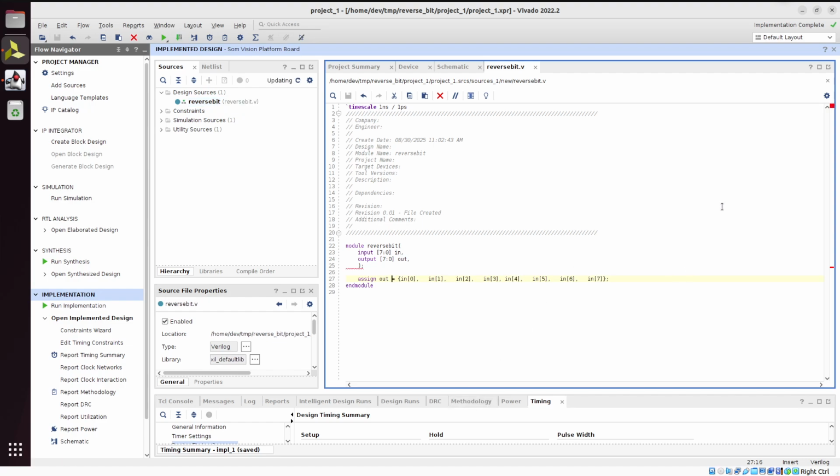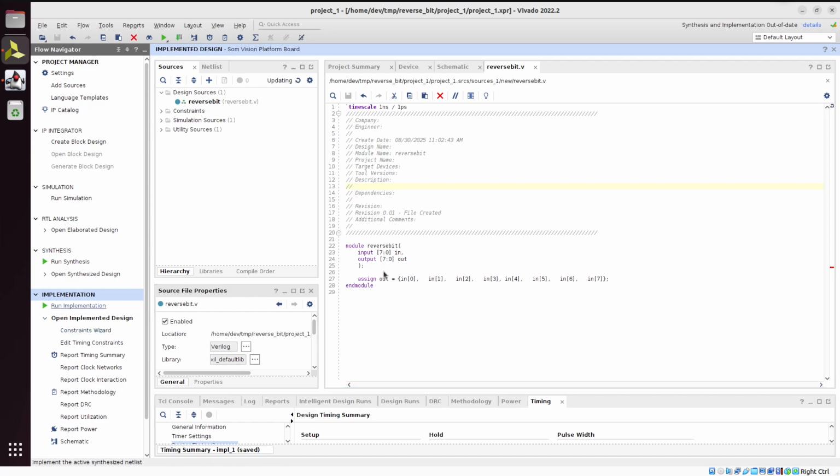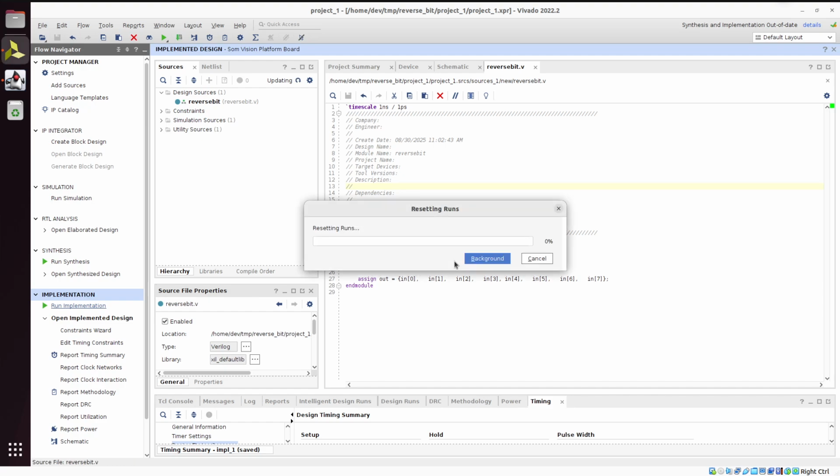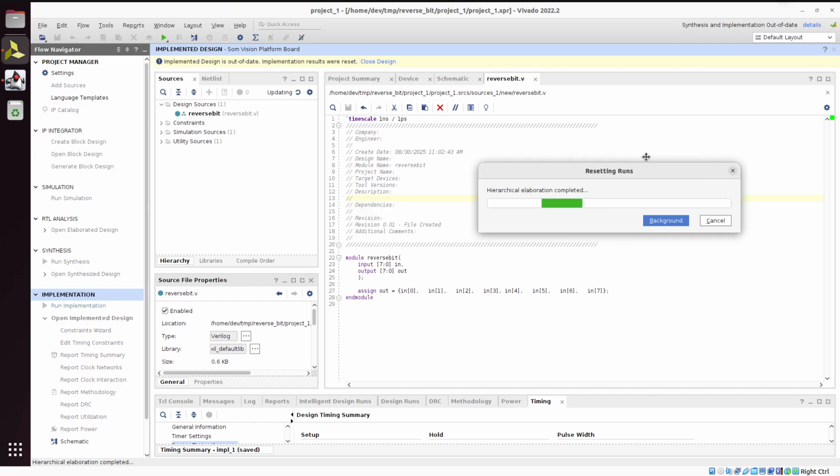Don't worry about the exact grammar, because this is a language called Verilog. Let me first start the implementation, and it takes a little bit of time, then I can make the explanation.